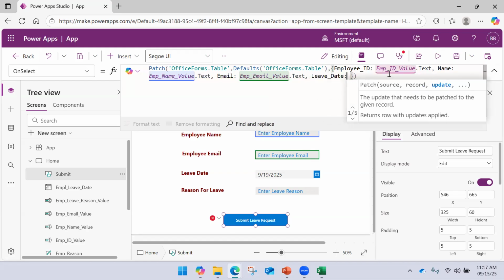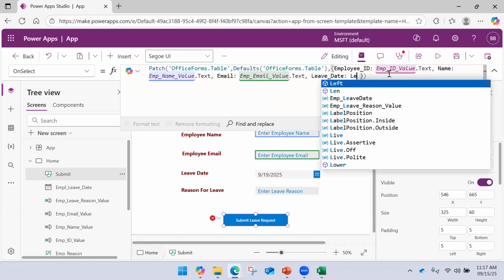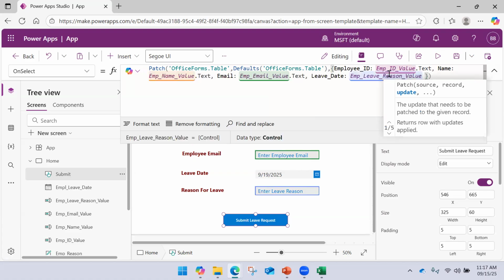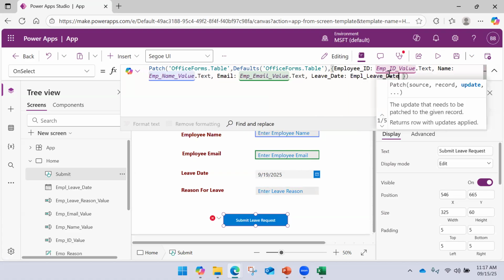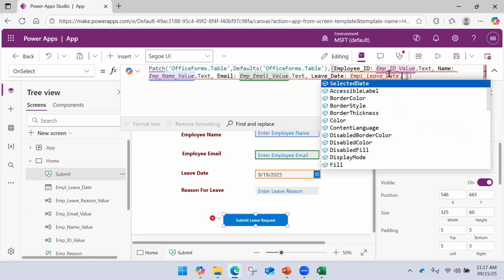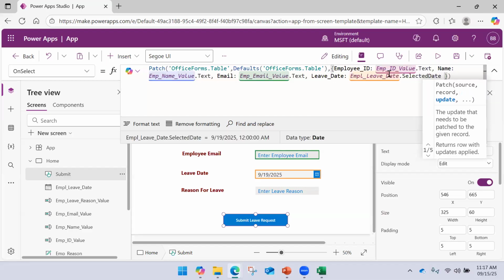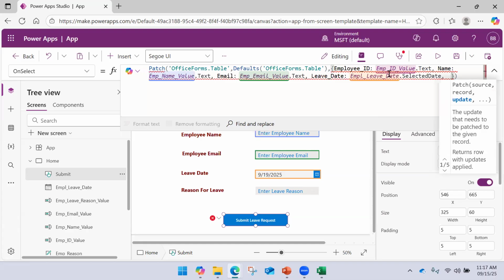Then I will say leave date. Not this one, employee leave date dot. Here you should not use the text because that is not a text input. That is a date input. So for the value you should use the attribute called selected date, because we are going to select the date in the date picker, right?